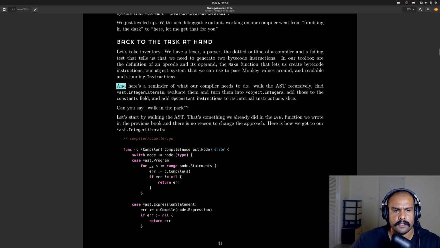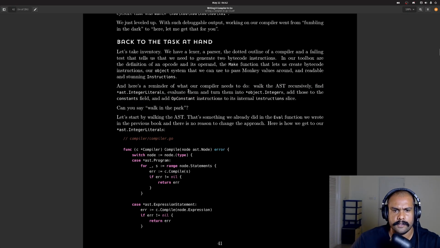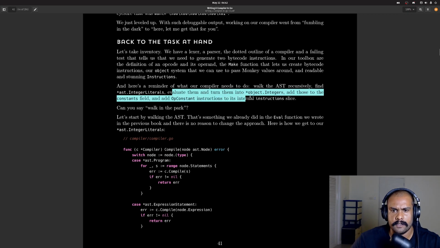Okay. And here's a reminder of what our compiler needs to do. Walk the AST recursively, find integer literals, evaluate them, and then turn them into integers.